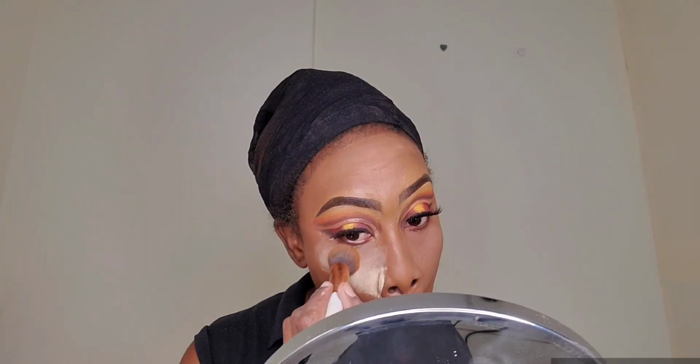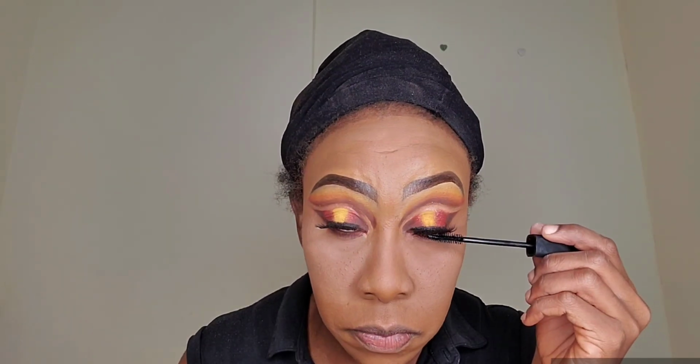Always take care not to over bake the skin. Apply the powder and then just wait 5 minutes. 5 minutes is all you need, and then you simply dust off the excess powder with a powder brush. So once I was done baking, I went on to just finish up doing the bottom of my eyelid. Just applied some mascara and also a bit of eyeshadow, and just like that, guys, the eye area was done.